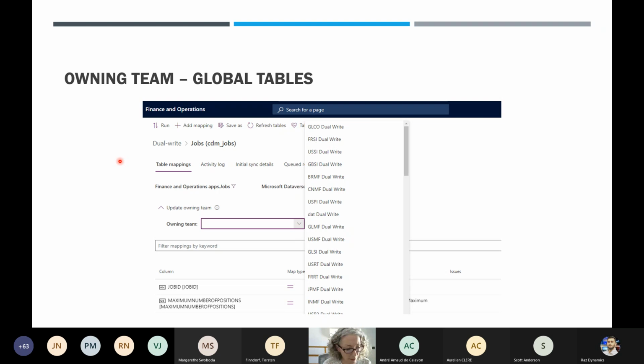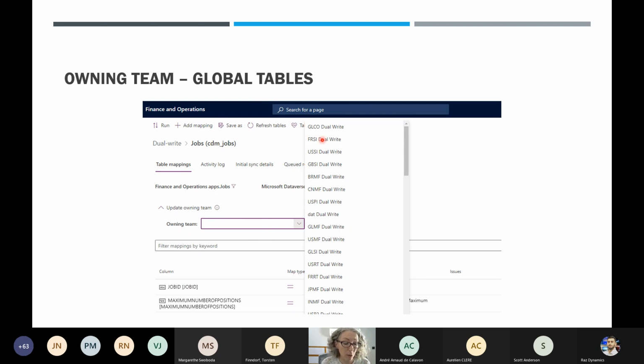In this instance, we cannot use the legal entity to find the related team in Dataverse. And we may also want to share this table across different teams in Dataverse. With dual-write, we can define for these global tables what the owning team is.